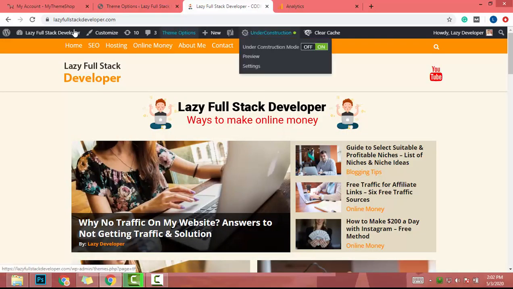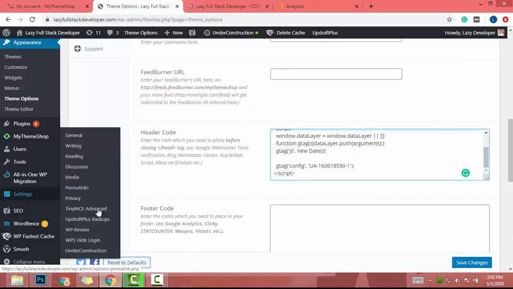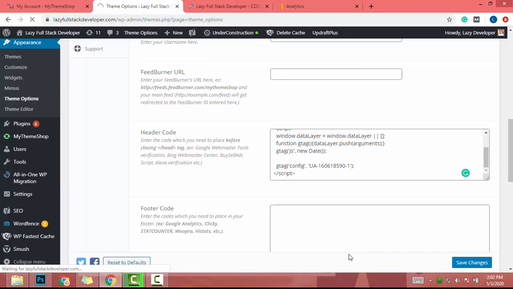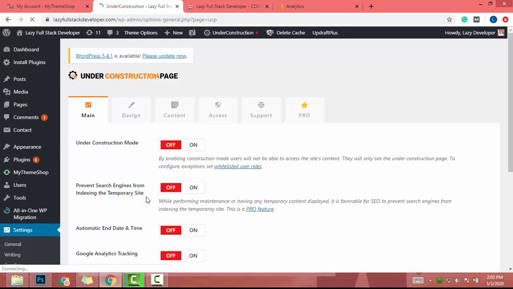To do that, you can click it off here, or you can go to settings and under construction. In under construction you can turn it off.